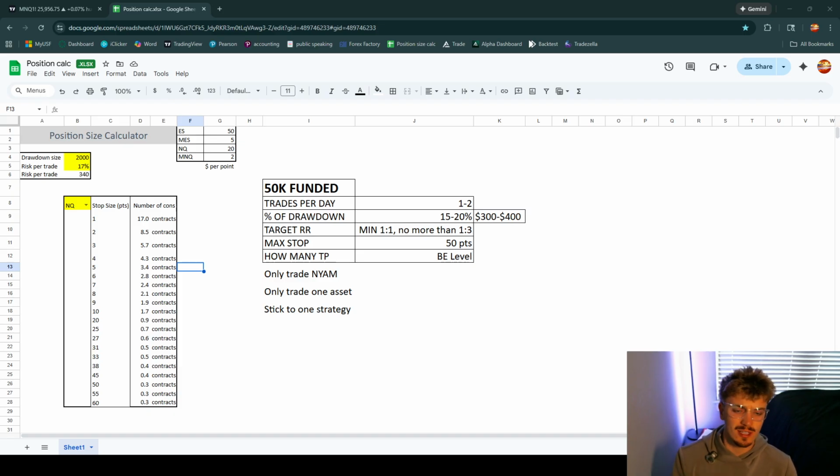Get that dollar risk amount pretty similar every single time, right? That's what I do. It's easy just to satisfy consistency rules, everything like that, because when you're on funded accounts, a lot of them have consistency rules. So let's say you trade 1-to-1s and one time you accidentally risk $500 and one time you accidentally risk $200, and then you're all over the place. Well, then you're not really satisfying the consistency rule because you have to make more and more, right? Whereas if you just keep it similar, then you can just take the payout when you need to take the payout. You know what I'm saying?